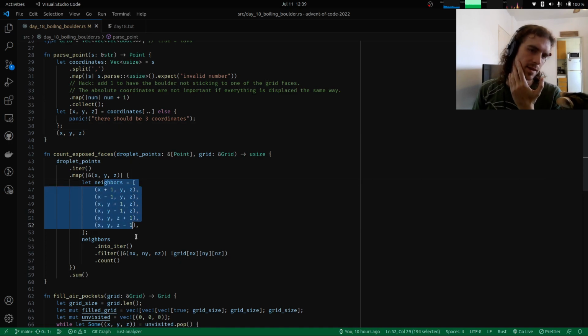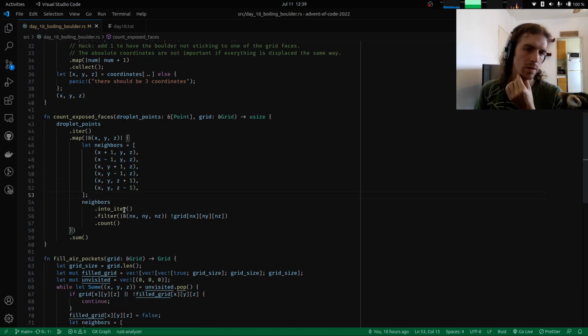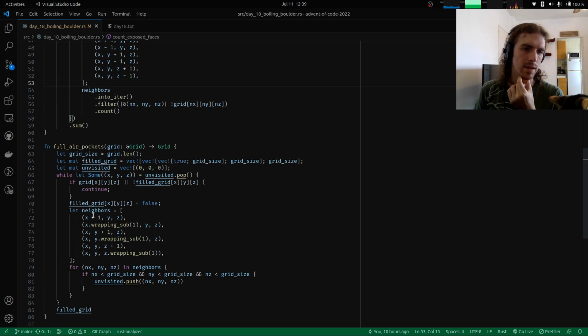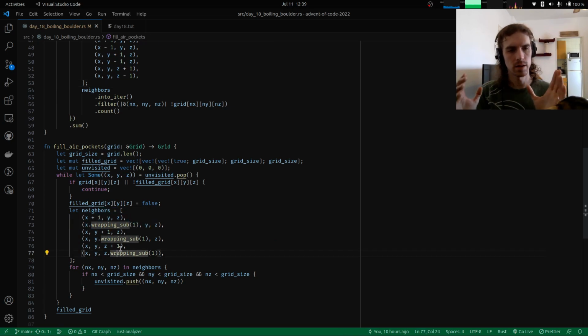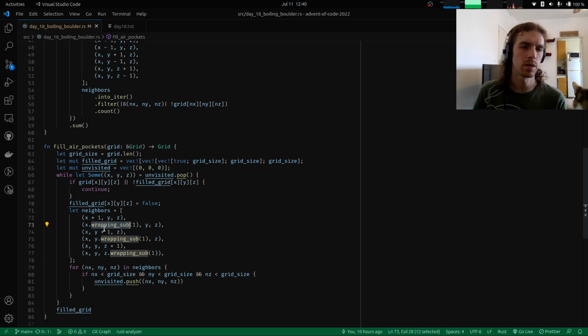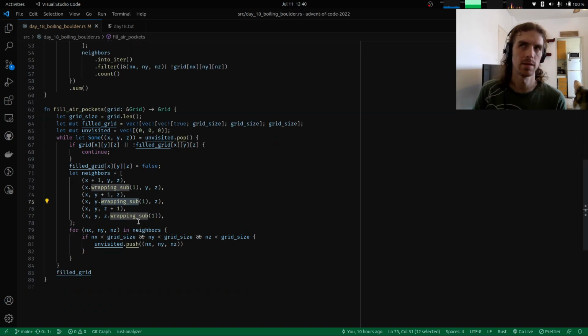So yeah, this does technically work, but we cannot get away with that here, because here we are going until the edges of the grid. So here we do a wrapping subtraction, and this will underflow and go to a very big number, and then we just check if things are in bounds in here.